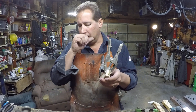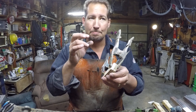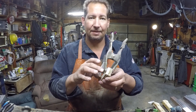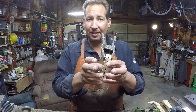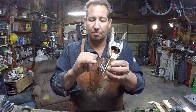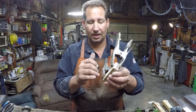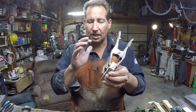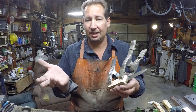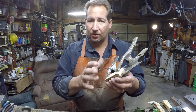That second five minutes is enough time for the epoxy to begin to set — it gets tacky — and it will hold everything in place by itself. But you don't want those pins in there because you want to be able to peen them. So you go ahead and pull those pins out, then let the handle finish setting up overnight or the next day.